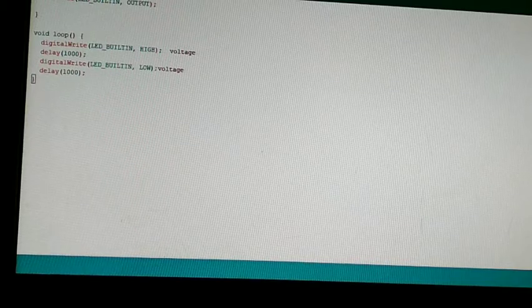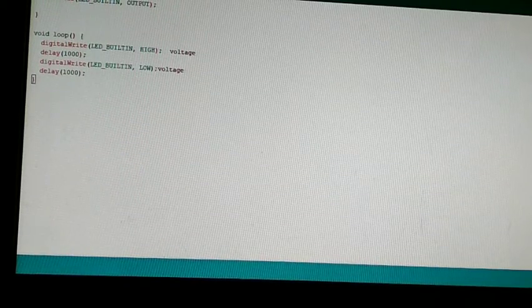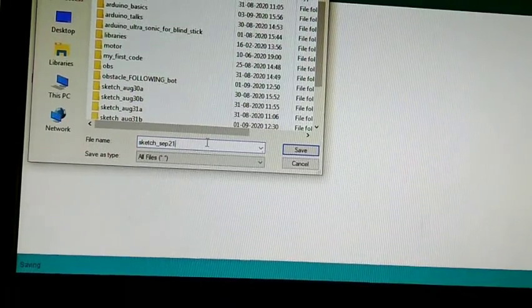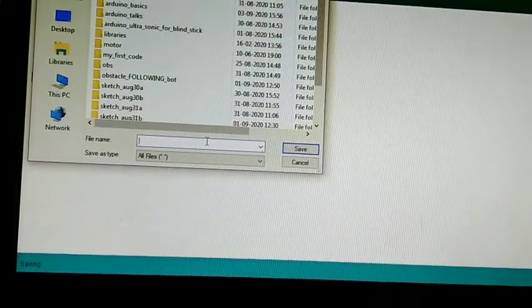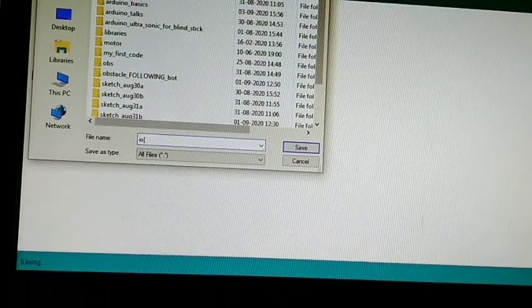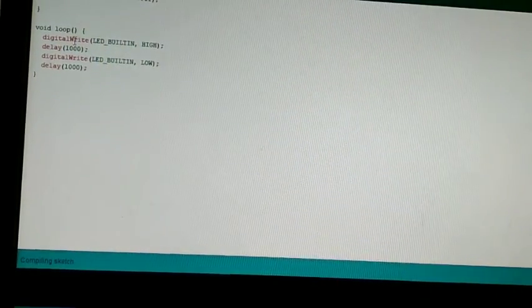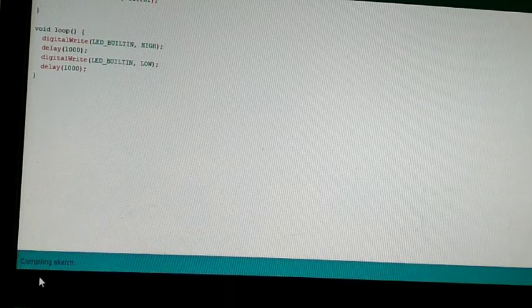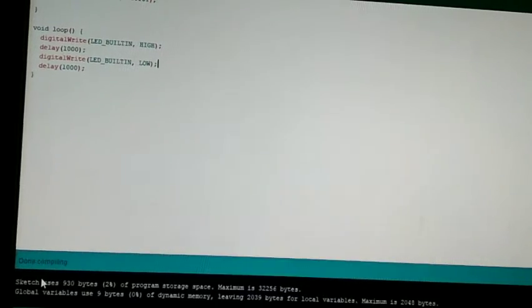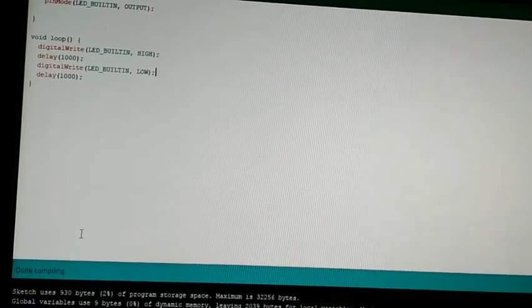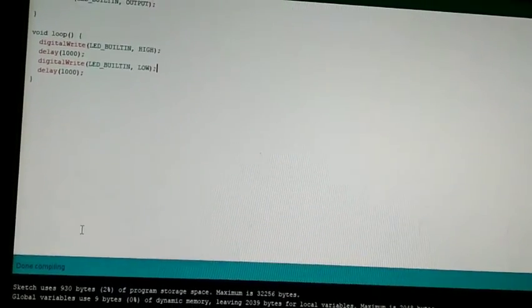We'll compile, or verify, the sketch. You can see I have saved the sketch, and now I'll save it as IOP. Now we can see the page saying compiling sketch, and this shows that the sketch has been compiled, meaning it has been verified that it is good.